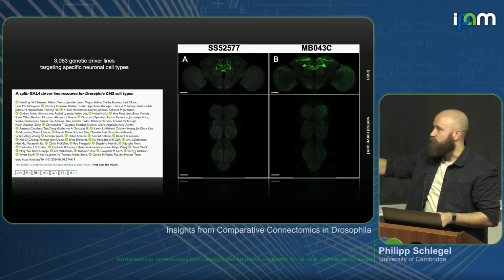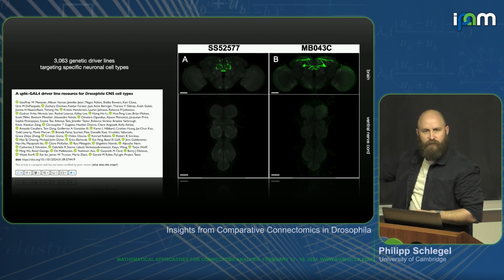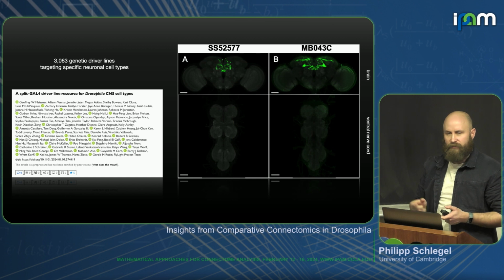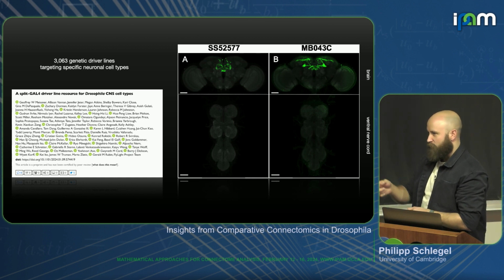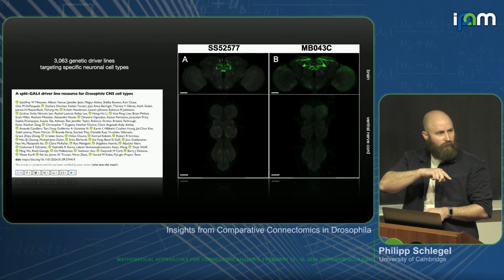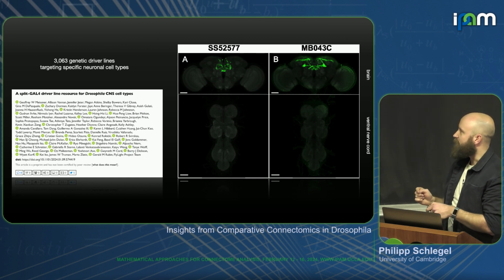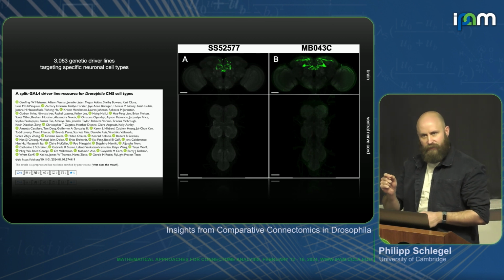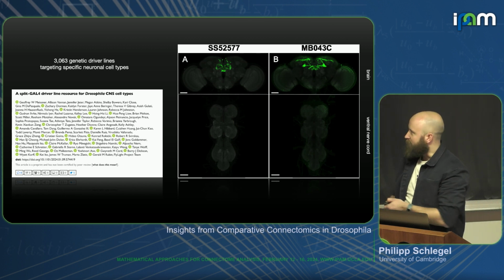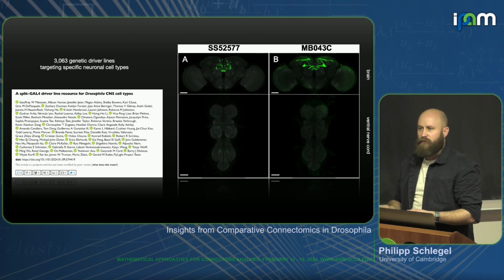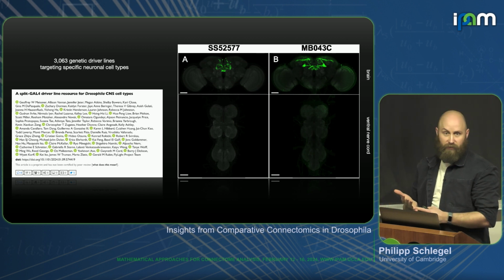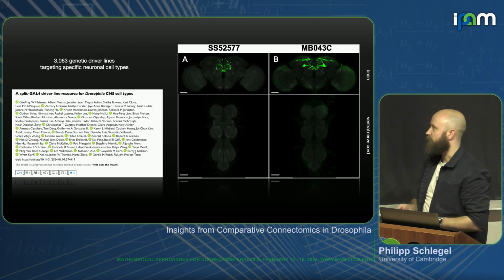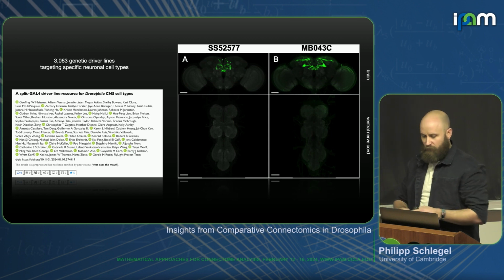It's a publication from just a couple of weeks ago from the lab of Jerry Rubin at Janelia, where they published this resource of over 3,000 genetic driver lines. And you can see in these images, they look pretty much like what Vivek showed earlier. It essentially gives you genetic access to very specific populations of neurons down to the single cell type. So that lets you then, in this case, they express GFP, right? So you can image those neurons, but you can imagine that you can use this to optogenetically activate or inactivate those neurons, or to use calcium imaging to track the activity. So basically, you can drill down really well.